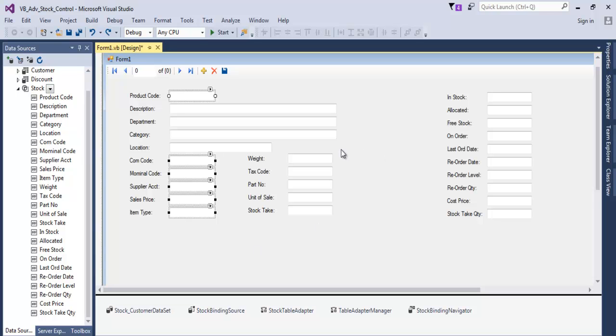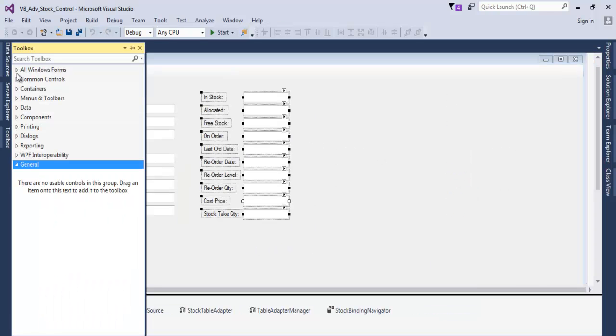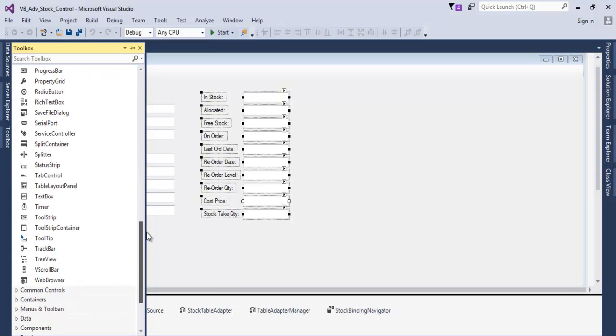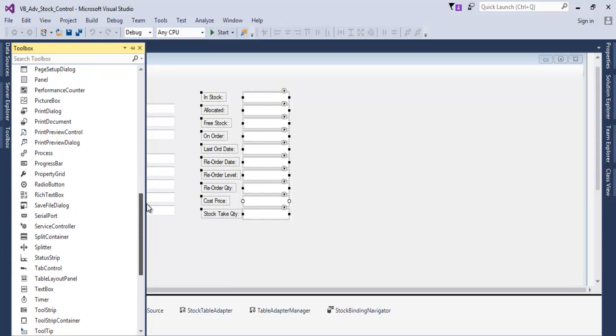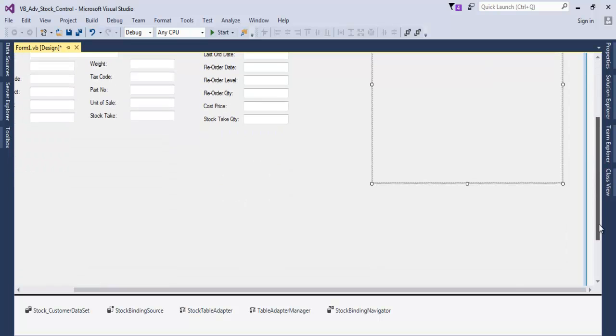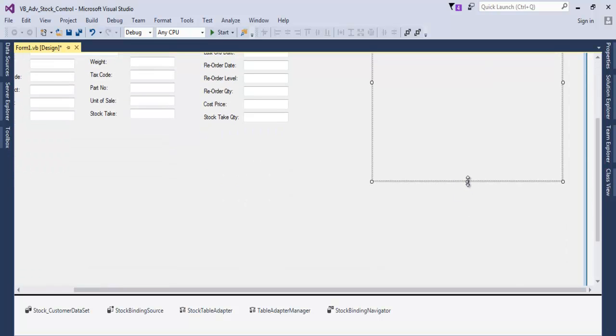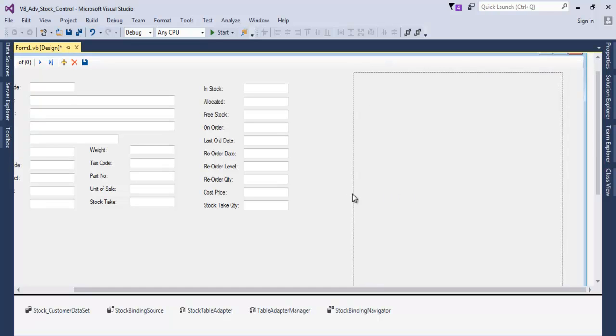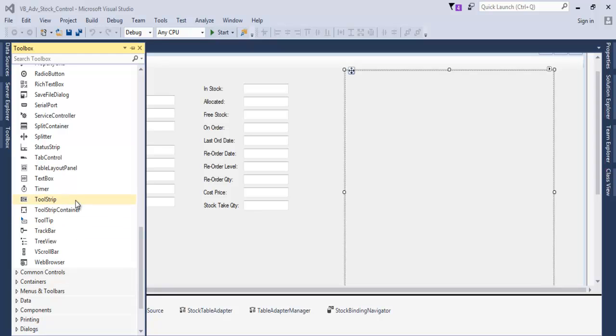Yeah, let's undo that, move this one back in, get the toolbox, and right there I would need a panel. Get a panel in place. Yeah, enough about that. Okay, inside this panel, I would need a tool strip, this very one.